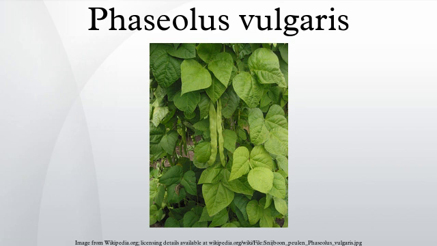Green beans and wax beans. The three commonly known types of green beans are: string or snap beans, which may be round or have a flat pod; stringless or French beans, which lack a tough, fibrous string running along the length of the pod; and runner beans, which belong to a separate species, Phaseolus coccineus. Green beans may have a purple rather than green pod, which changes to green when cooked. Wax beans are P. vulgaris beans that have a yellow or white pod. Compared to dry beans, green and wax beans provide less starch and protein and more vitamin A and vitamin C. Green beans and wax beans are often steamed, boiled, stir-fried, or baked in casseroles.